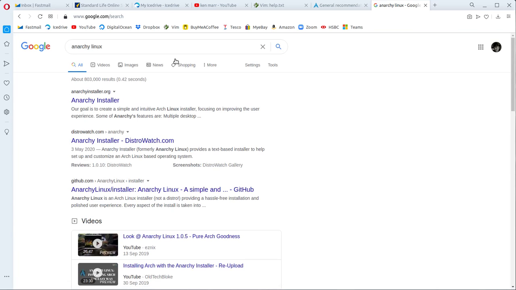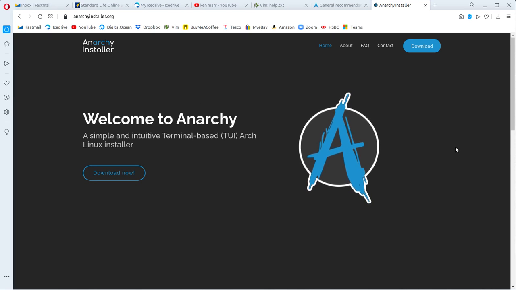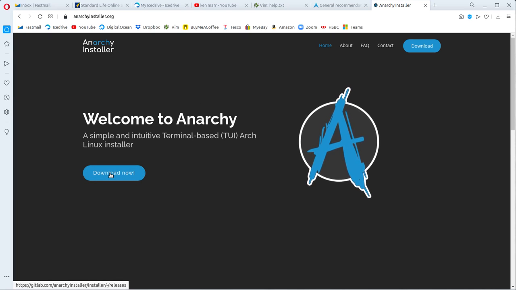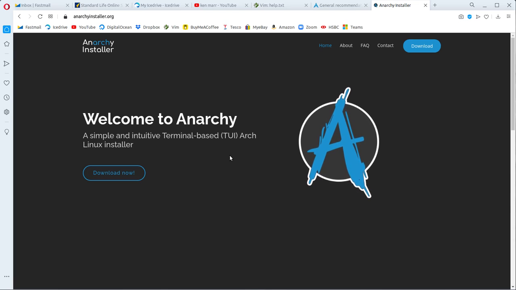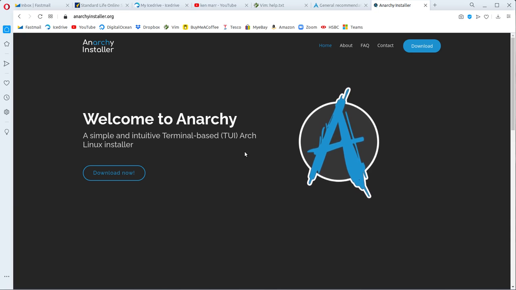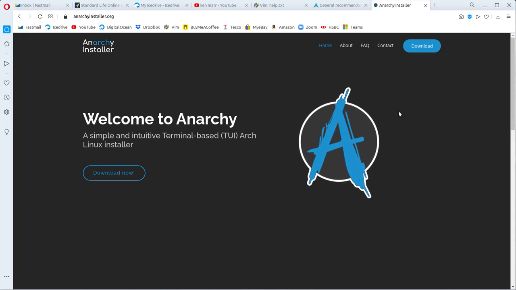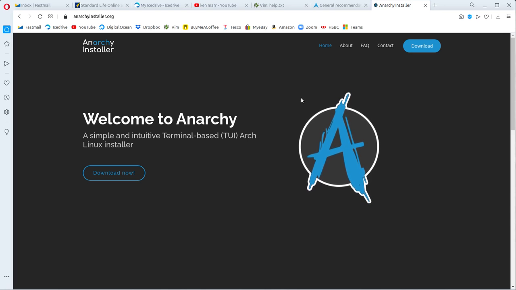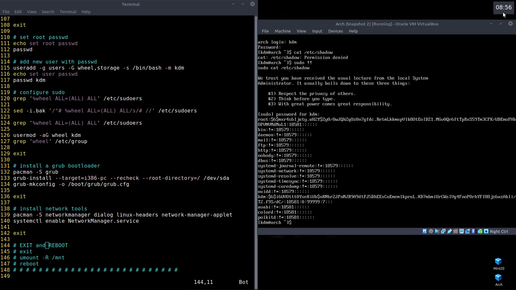So if you search for Anarchy and download the Anarchy installer, there we go, just download it. It's a simple and intuitive terminal-based, well, it's a sort of mix between GUI and terminal, so they call it TUI, Arch Linux installer. And this is the best way to install it. So what I'm going to do back here is I'm going to shut this down.